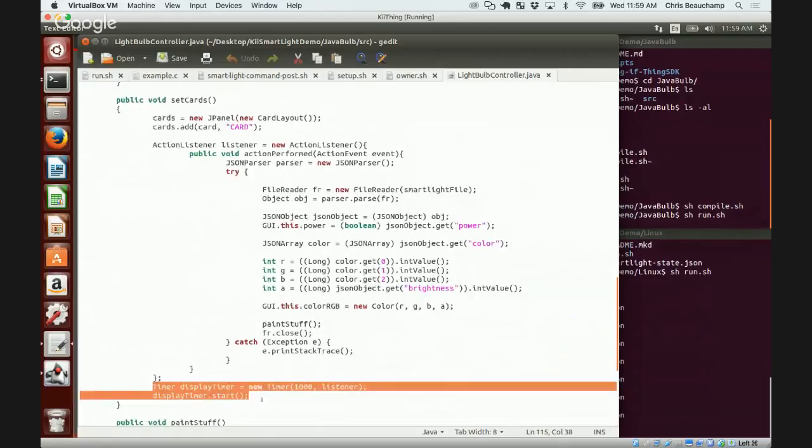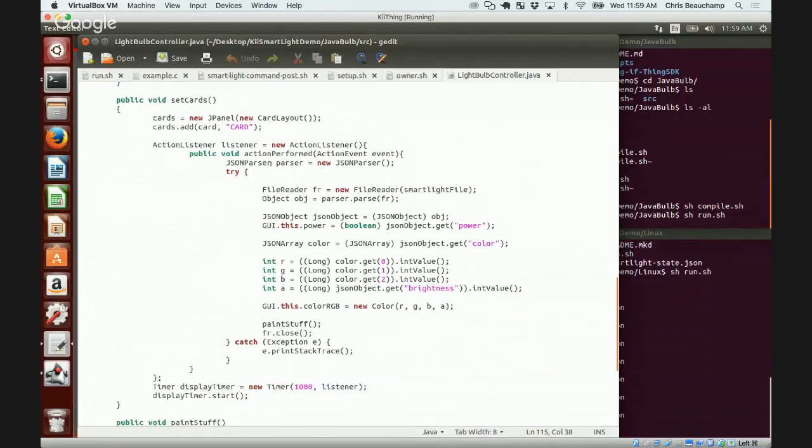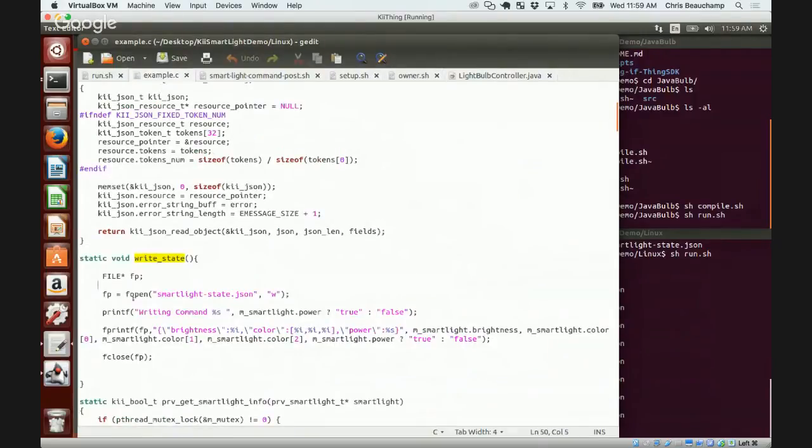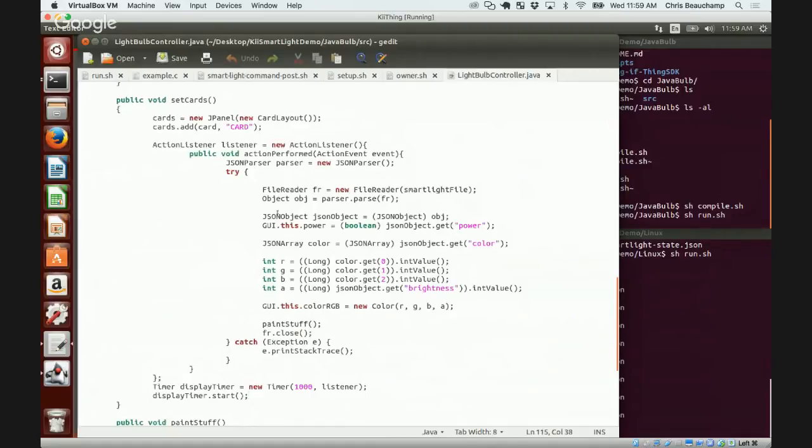But every second, we're going to check for any changes in the file. So we're monitoring that JSON file that was written within our Linux code, our C code here. And when any changes are detected, we want to update the UI of our Java program.